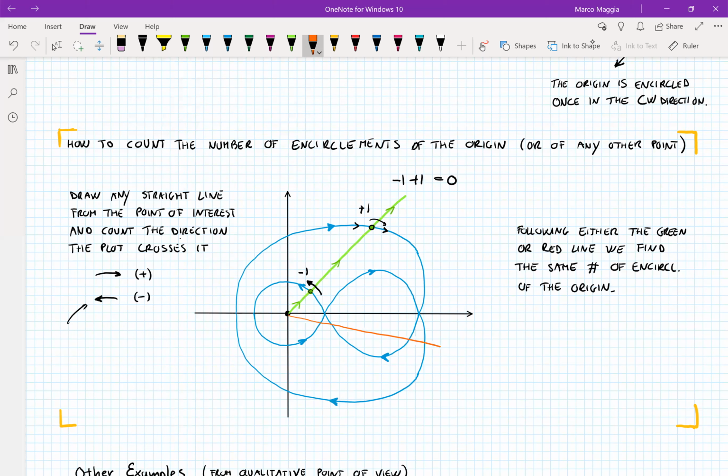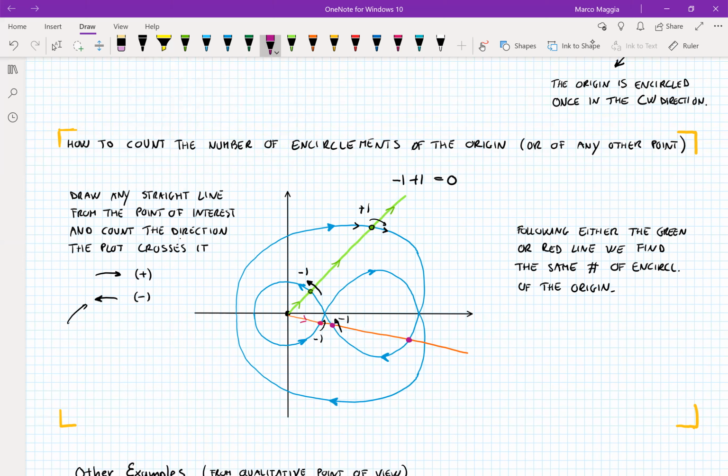Let's do it like this. Okay, let's hop on the line and let's go. First intersection. The contour is crossing our path from our relative right to left, so it's a -1. Then we have another intersection here, and the path is still crossing our way from right to left, so another -1.